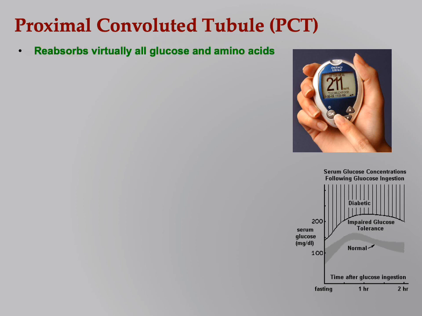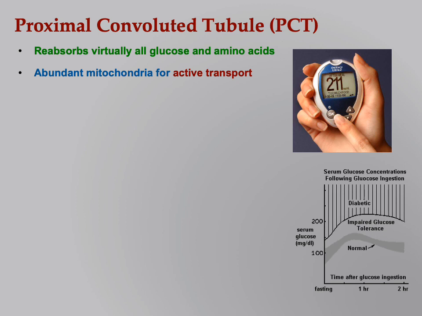So the PCT, the proximal convoluted tubule, remember virtually all of your glucose and amino acids, roughly 65% of all reabsorption takes place here. So just go back again, what happened in the glomerulus? We filtered almost everything out of the blood. We didn't filter out proteins, and we didn't filter out red blood cells and other white blood cells and platelets as well. We filtered out everything else, including all the good stuff and all the bad stuff. We got to get the good stuff back in.